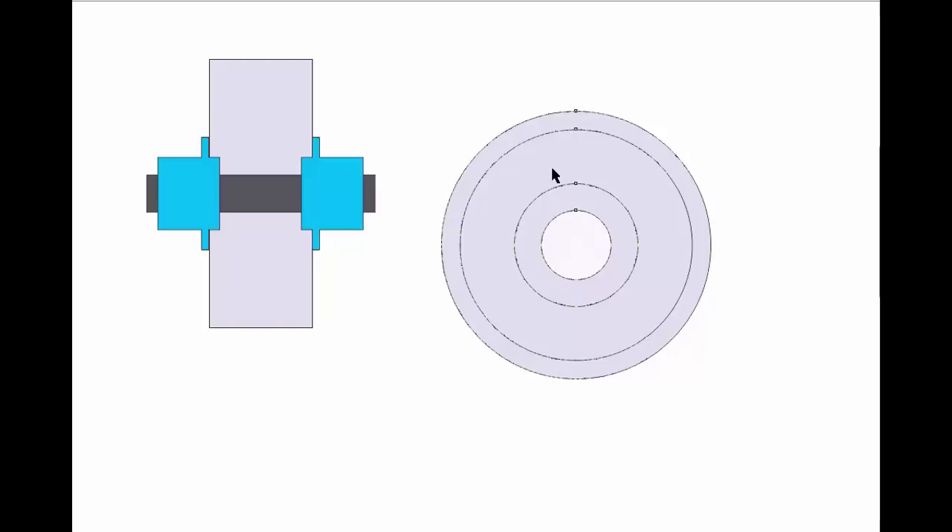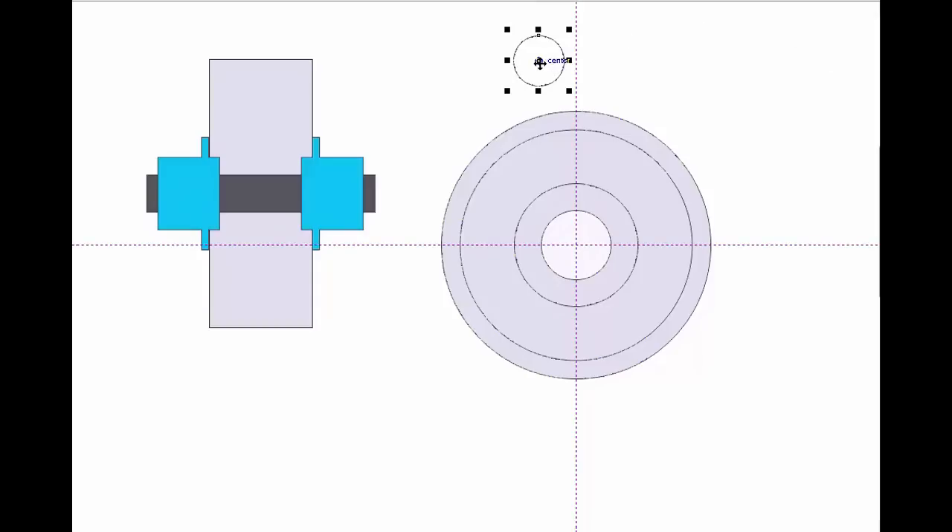I was considering something like a round spoke that I can take material off of. In order to put the circle where I want, I'm just going to bring in a guide here, and I'll bring in two just for the hell of it. I can throw my circle right onto the guide. Now I'm going to want a bunch of these, so I'm going to drag the center point, and this would allow this piece here to be revolved around this particular point. Now I can make some copies — let's say every 90 degrees, just to see what that looks like.